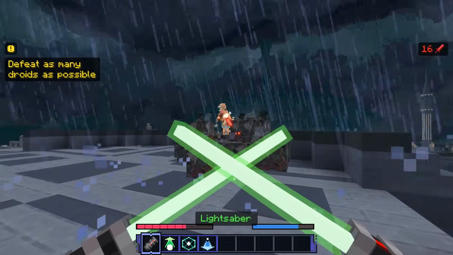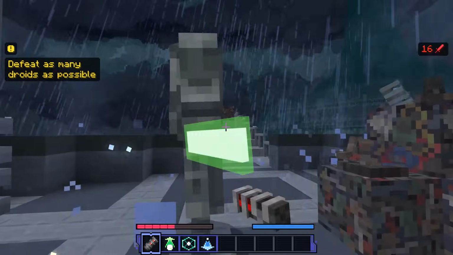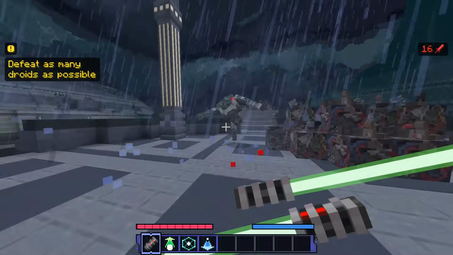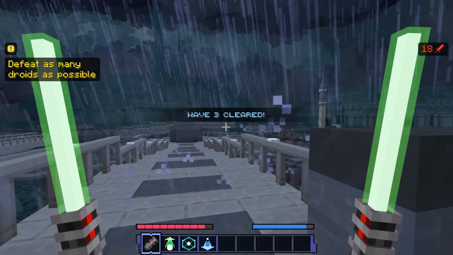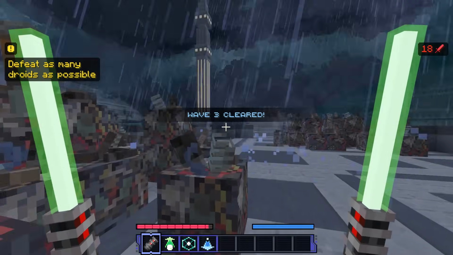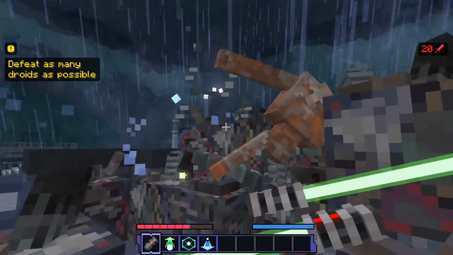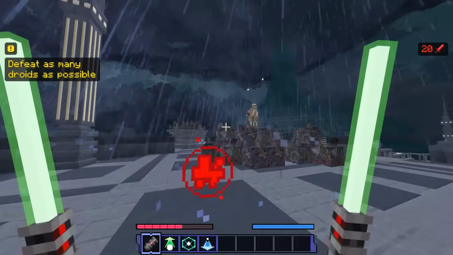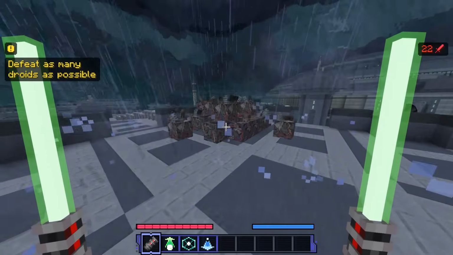Okay, that didn't work. Ow, ow. There's like no running from these guys. Ugh. Yes. Okay. Whew. That was actually kind of close. I think we are playing on hard mode, since you can choose the difficulty. I want to say we're on hard, but I can't remember exactly, so don't quote me on that.